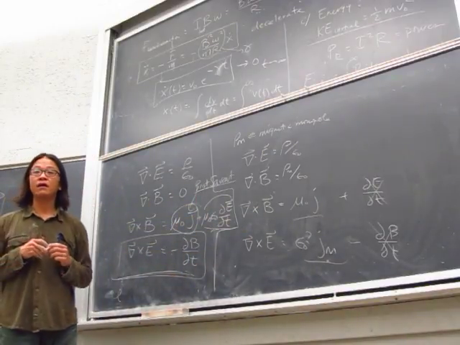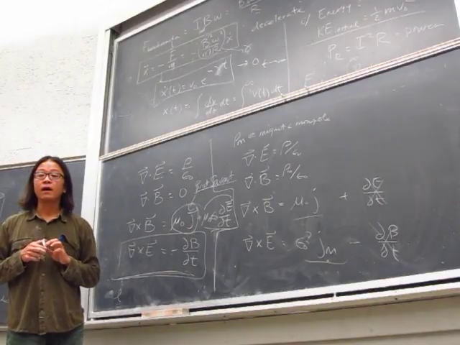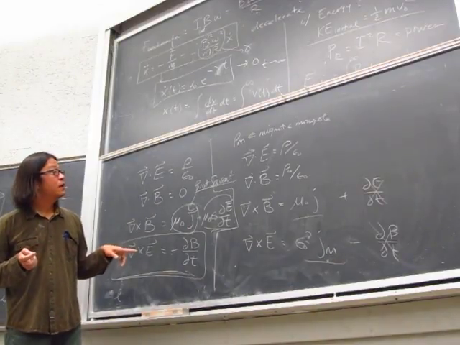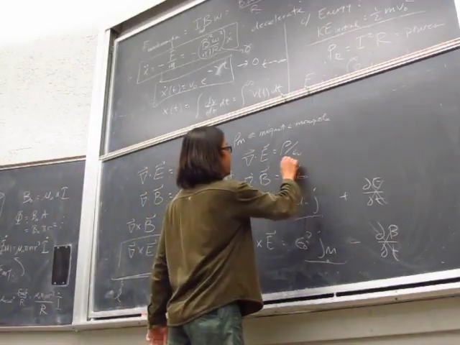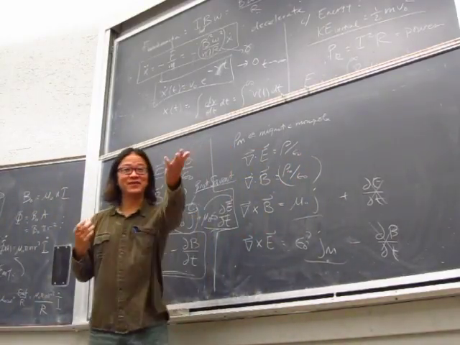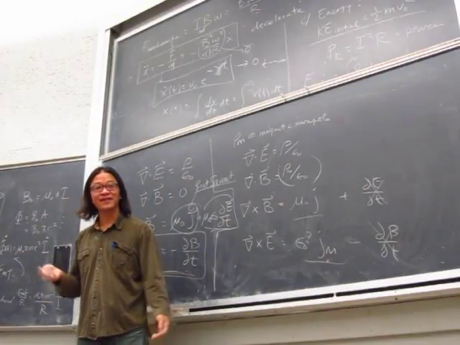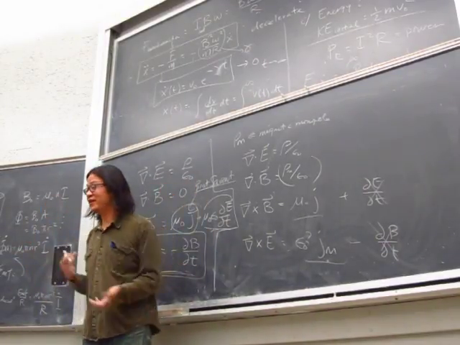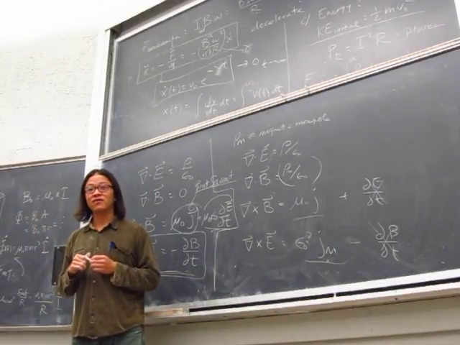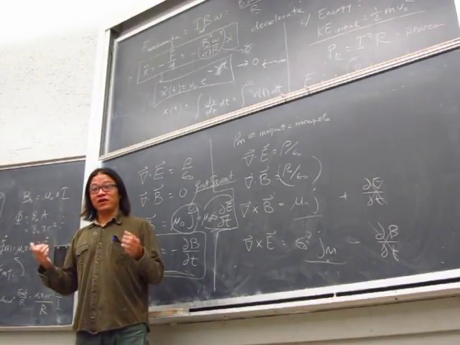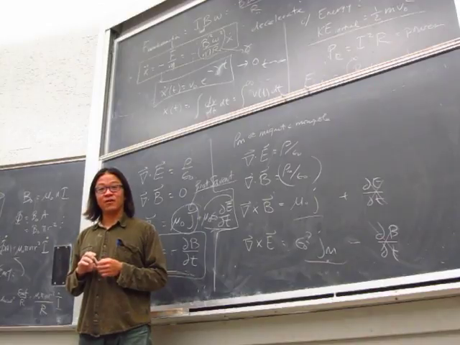So is the reason why there's no Jm term in the del cross B because there's no magnetic monopole? Yes, because there is no magnetic monopole. I mean, at least maybe you might find it eventually, right? It's an astrophysical phenomenon. As of today, there is no experimental evidence for a monopole.